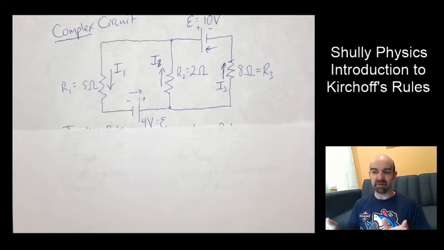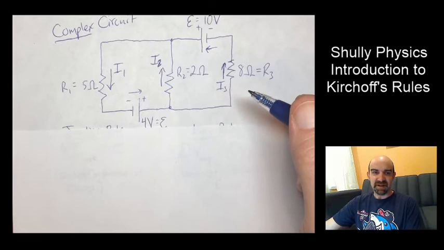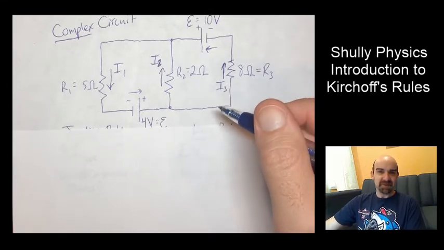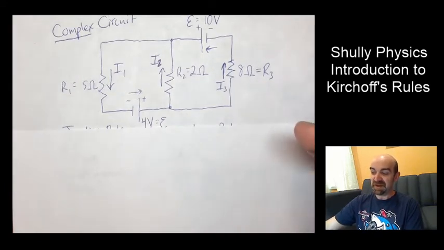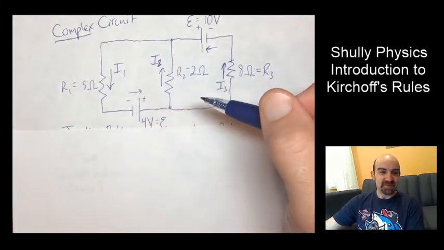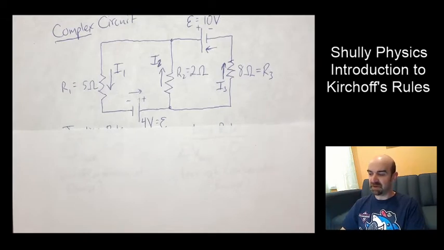It is possible to write out too many loop rules, and you might end up with a couple of equations that when you put them together and solve them as a system of equations, you might get some weird answer like 2 equals 2 or 0 equals 0. That means those equations are not unique. I'm sure there's a better mathematical comparison between those kinds of equations. I'm a physics guy. I tend not to memorize all those wonderful mathematical names for things. So anyway, we're going to look for some unique loops. As long as we have equations that incorporate all the elements, we're going to be good to go.